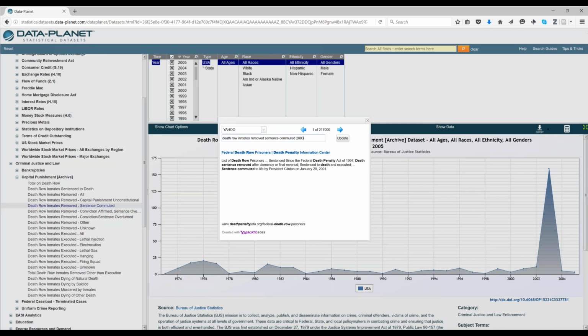It pulls up all of the data about Governor Ryan, who on his last day of office commuted everyone's sentence. So this is just a very quick way to get some context behind all of these numbers. This works terrific for a lot of the stock data and financial data. It really finds very interesting articles as to what's happening with a stock. And when you see anomalies in the data, like something like this, it's a good way to try to find out what caused this.